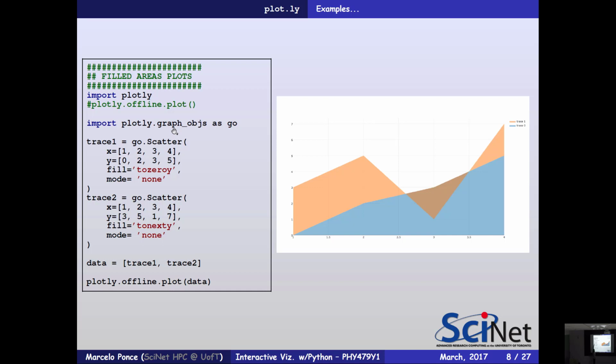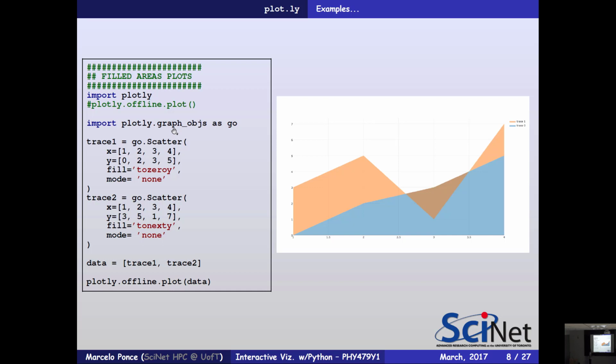I'm going to provide the coordinates right there on the fly. I could have my data already loaded, but I'm just going to create 4 points: 1, 0, 2, 2, 3, 3, and 4, 5. I want this to be a plot that is filled from 0 to y. Then mode, don't worry about that now. Trace2, the second set of points I want to plot, is again a scatter set with x and y coordinates, whatever you want, but the fill goes to the next y, to the next value of y. You will see trace1 is the orange one, trace0 is the blue one.